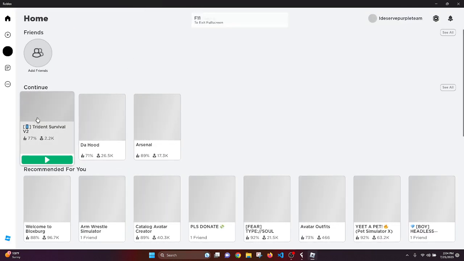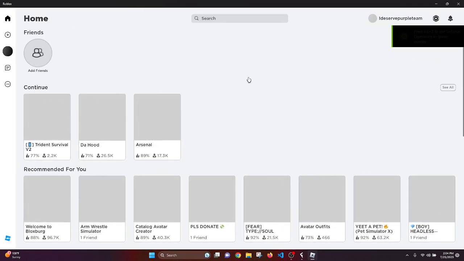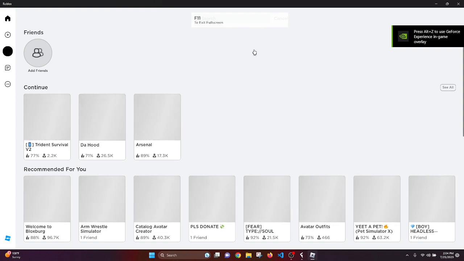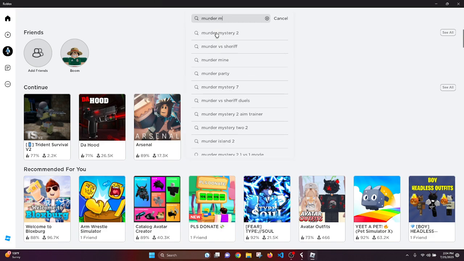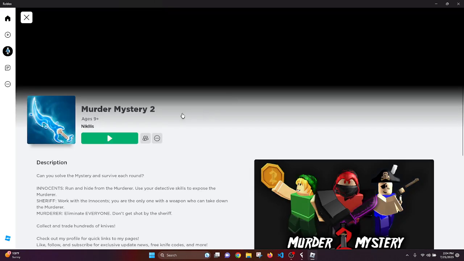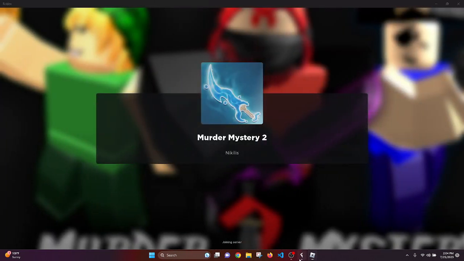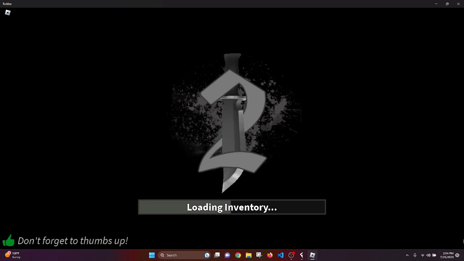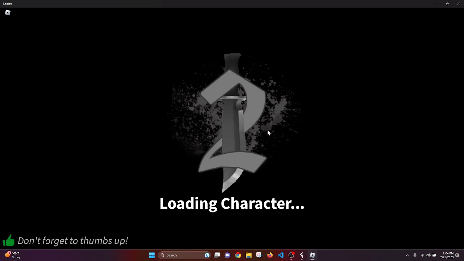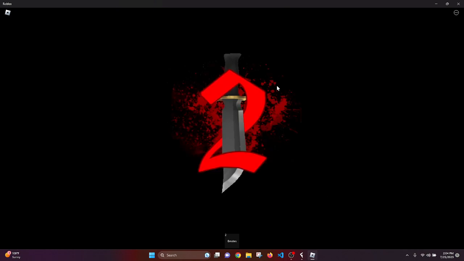I'm gonna make a video after this on how to get a hack for Blox Fruits, a really OP auto farm. It requires a key, but it is so great. It's so worth it. Okay, Murder Mystery 2. So I'm just gonna load into the game. And if you want it, you can inject it right now. It's very cool. You can inject it even on the Roblox app, and it should just say Fluxus UWP has injected. Pretty much the greatest injector of all time, in my opinion.